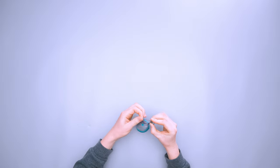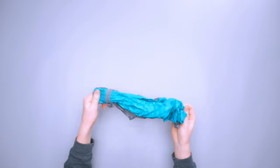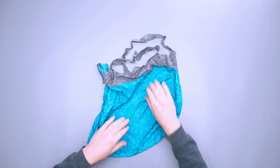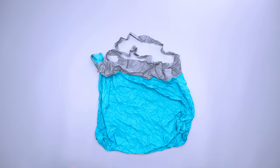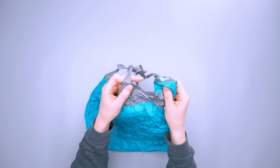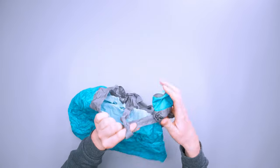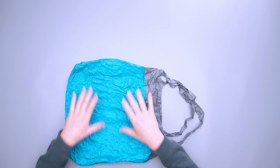To open it, pretty simple — you just pop it open like this and slide the bag out. Something to note is that right when you take it out it's going to be wrinkled, and in my experience it's almost always wrinkled. The stuff sack folds inside and it can take anywhere from about an hour or even longer for the wrinkles to come out if the bag isn't very full.